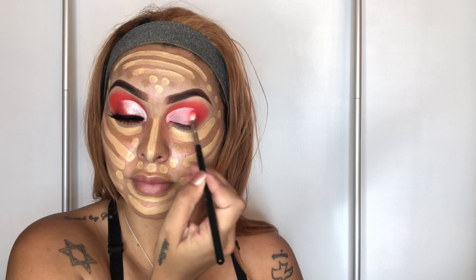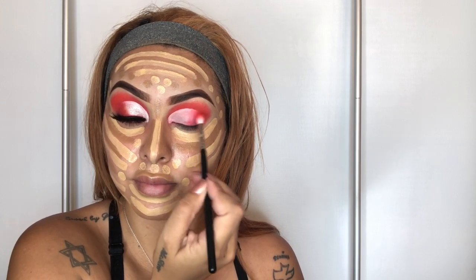Next, I'm gonna take the orange eyeshadow and I'm gonna begin by blending out the outer corner of the eye. I wanna blend it very smoothly. That way, once I put the white pigment, it blends in very, very nicely with the orange.